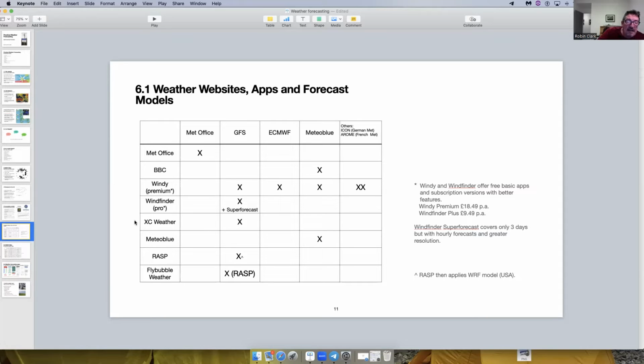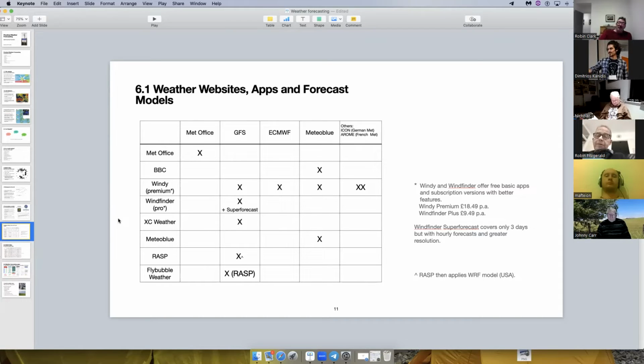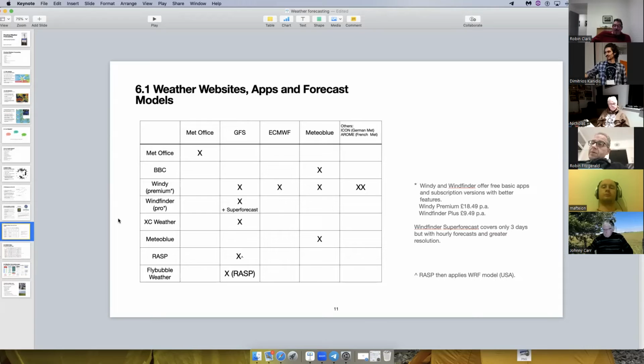Just a word about how I use these for calling red ribbon days. When I first started getting involved in red ribbons, the one thing I was a bit wary of was committing to a particular site, a particular day, and possibly even a time when people, possibly a large number of people, would travel a large distance to turn up on the hill, only to find that the weather was nothing like what I'd expected. My approach now, and I'm reasonably confident with it, it's not going to be right all the time, but then the models and the forecasts are not going to be right all the time, is first of all to have a look at the synoptic chart and understand what's happening in terms of the big picture.